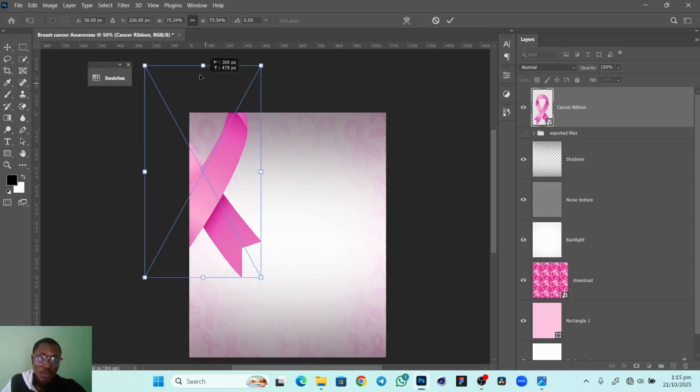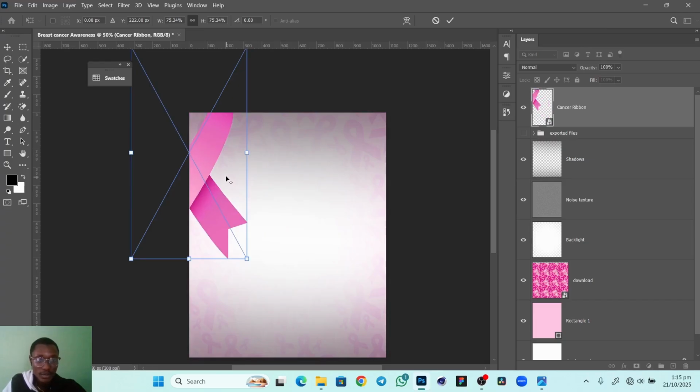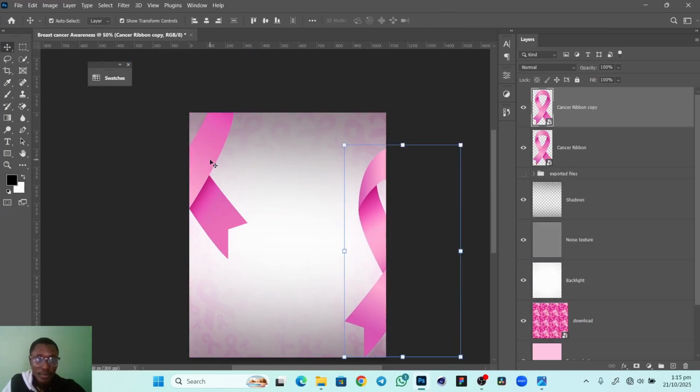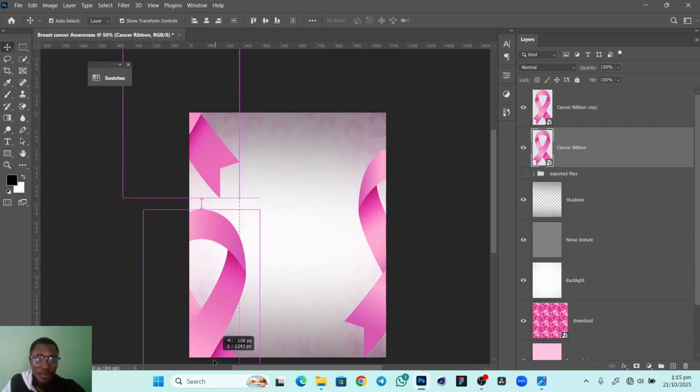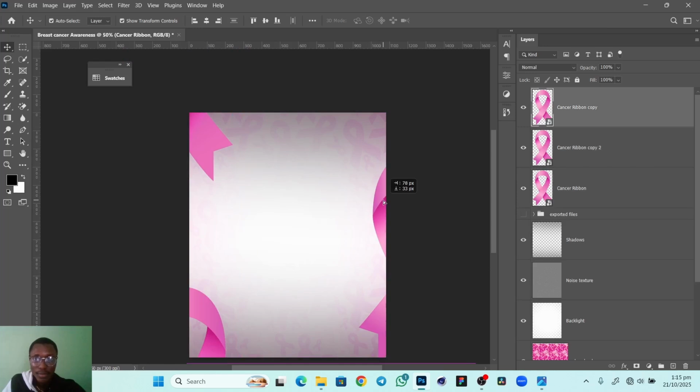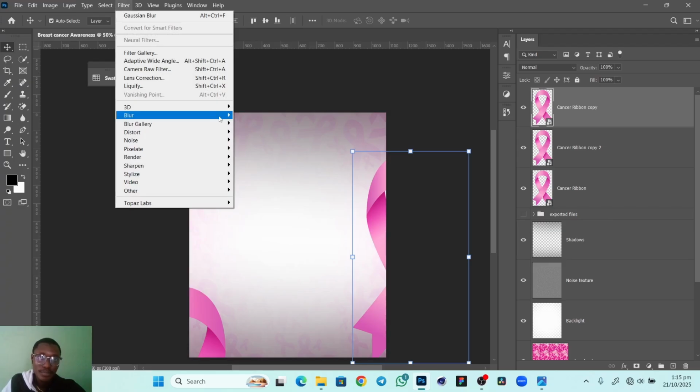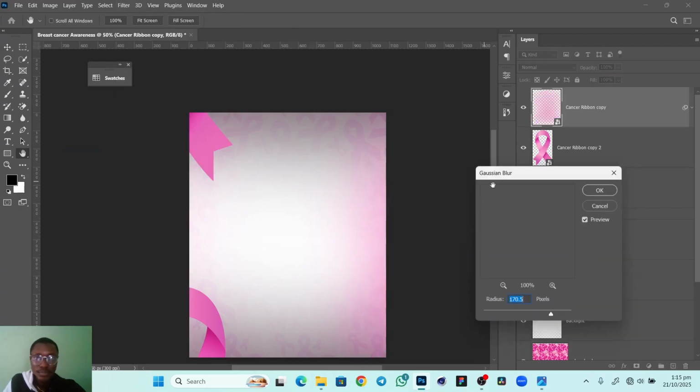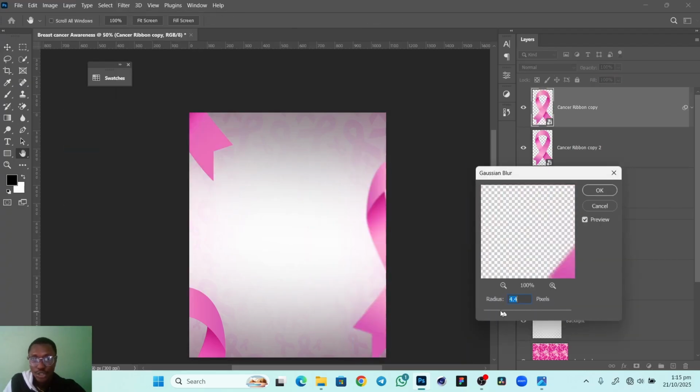So I'll duplicate it. So this will be Gaussian blur. That's too much. I think this will be fine.